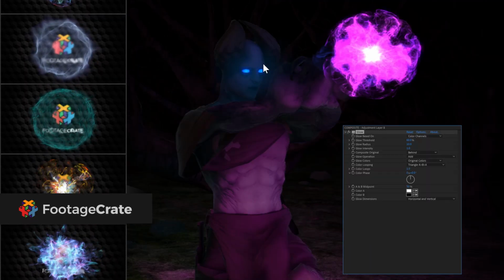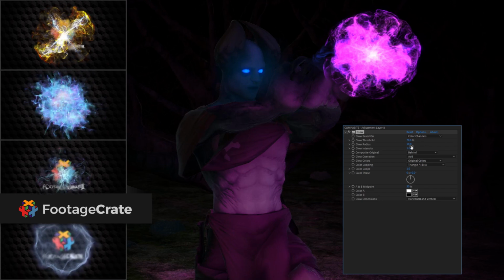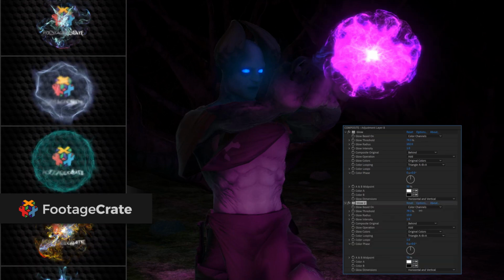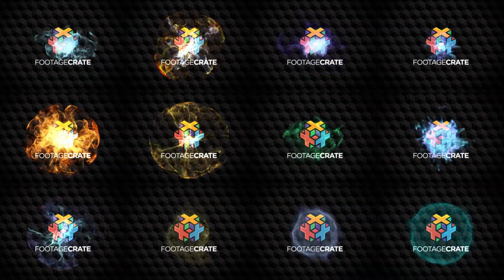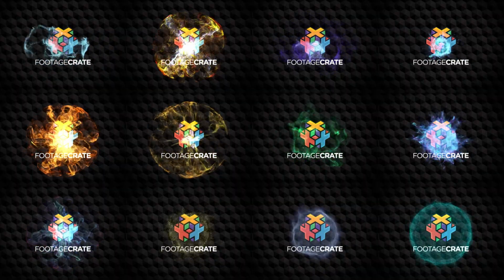We kept our glows subtle so that you can choose to add more at the end if that's the look that you want. Most of these energy ball assets are going to come in two versions. We're going to have one that ignites and eventually extinguishes, as well as one that is infinitely loopable so you can keep these energy balls on screen forever and ever.